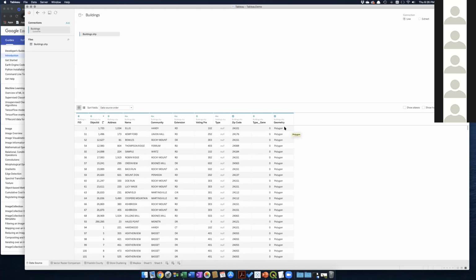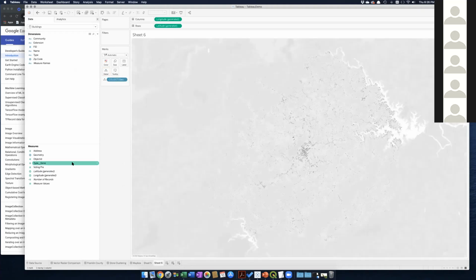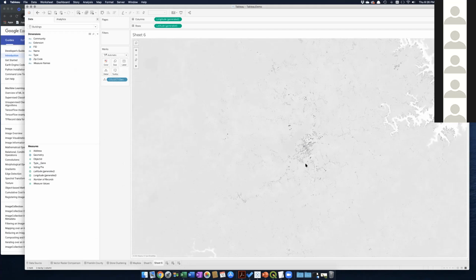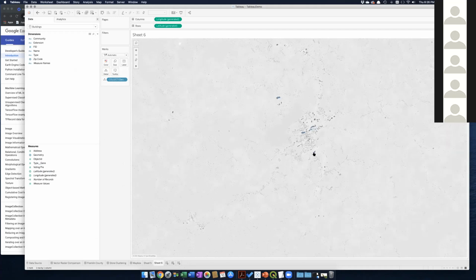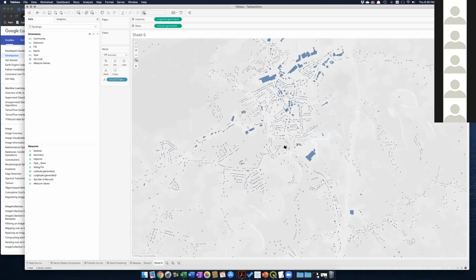If I was going to bring in a different one, it could be points or lines. So it's really as easy as bringing in your geometry. And this is that town in Virginia, Rocky Mount. As you scroll in a little bit more, it comes in as one object.